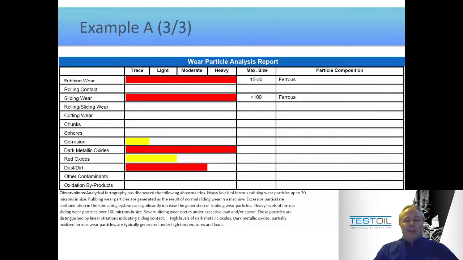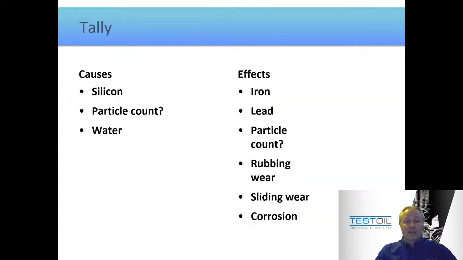We keep reading down the report, and of course we don't get much more than one line below, and we see dark metallic oxides, which are wear particles generated by adhesive wear, by great contact between metal-to-metal parts. So under such high pressures that they temporarily weld to each other, and then the heat that's created during this welding anneals the metals, which is why they turn dark. And then as the pieces keep moving relatively to each other, some chunks tear off. It's an incredibly aggressive wear mechanism, one you don't like to see. So this is definitely bad to see values here. But again, is that a cause or an effect? Well, on our list here, it's simply an effect.